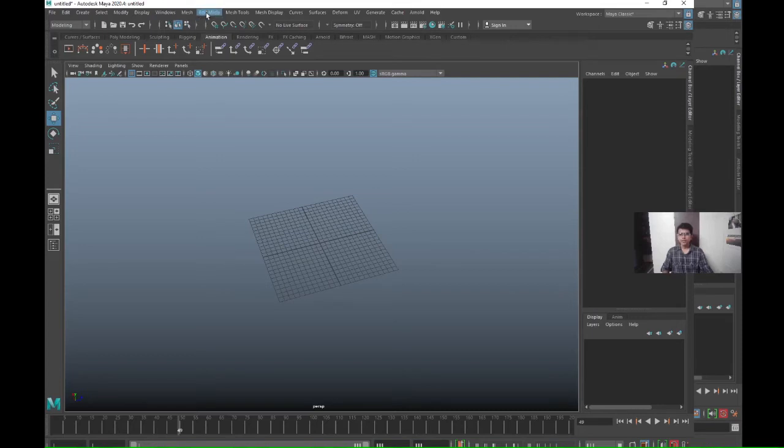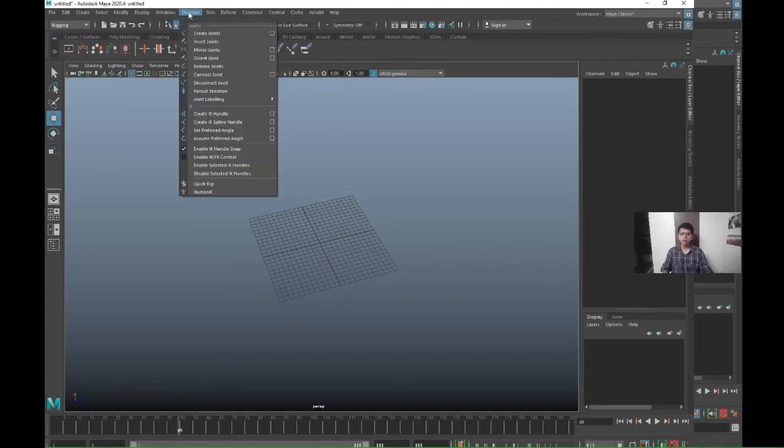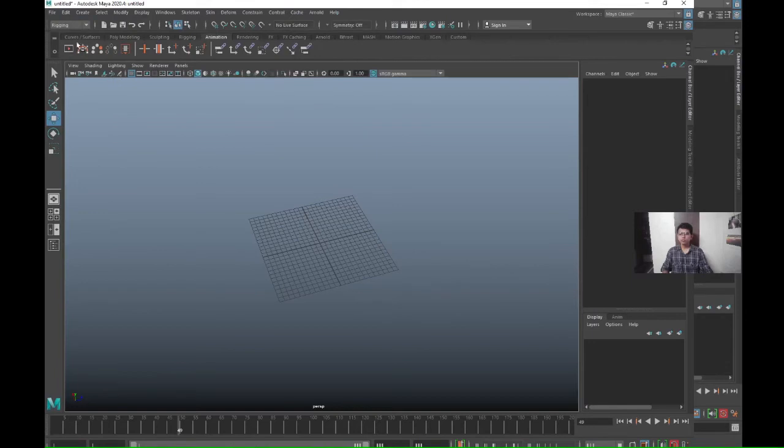Here it is mesh, edit mesh, mesh tools. If I change from modeling to rigging, you can see new options suitable for rigging appear, like skeleton, skin, deform, constraint, control. So you don't need to worry about finding the tools. If you select rigging, all the rigging tools will be available from here onwards. This is how you select modeling, rigging, animation, effects, rendering, to get the tools for the work you are doing. We'll discuss the other options later.